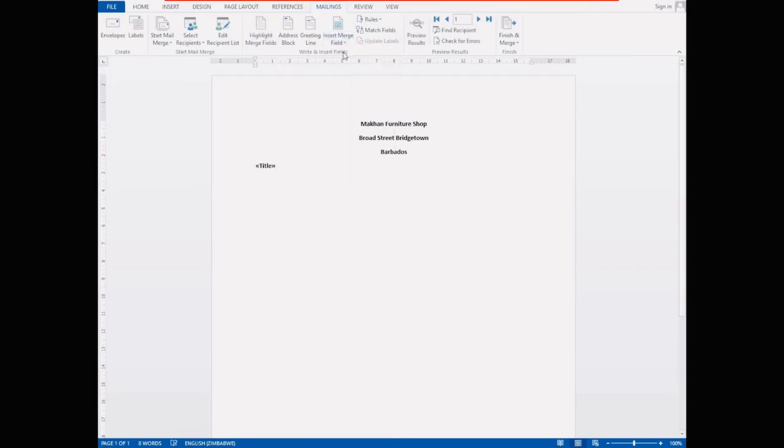Now after everything has been done with the title of the document that we've typed, we'll go back to Mailings and start adding fields. The first field we're adding is title. Leave a space. We add the first name, leave a space, add the last name, then press enter to go into the second row. In the second row, we're starting by adding the first address. Then below the first address, we'll add the second address.